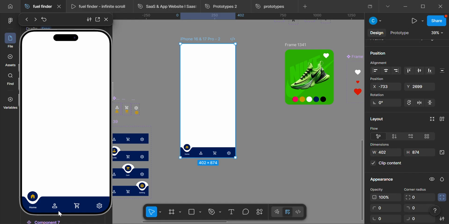So yes, this is how the navigation bar animation is. Just observe the movement of the icons and the animations.